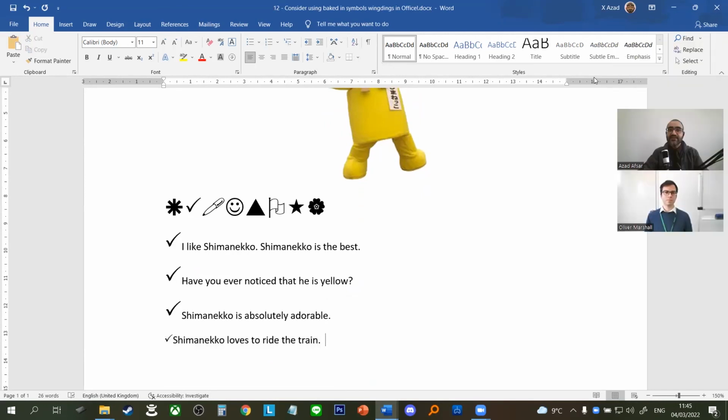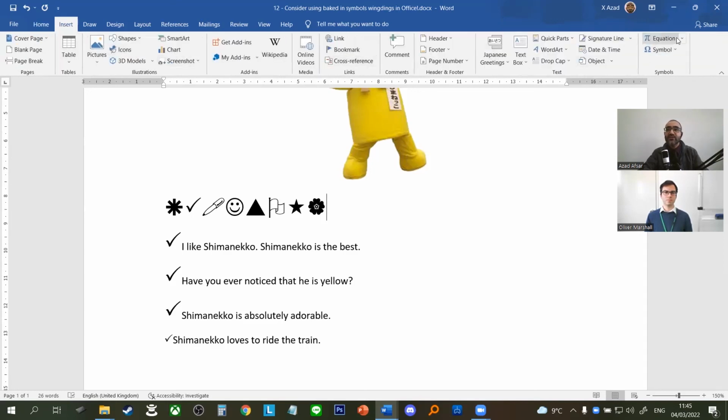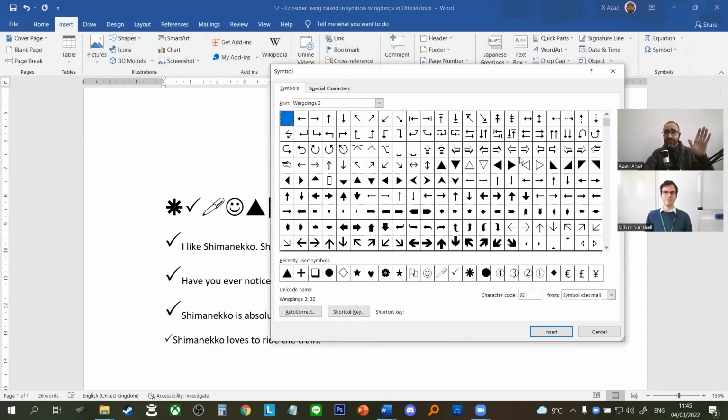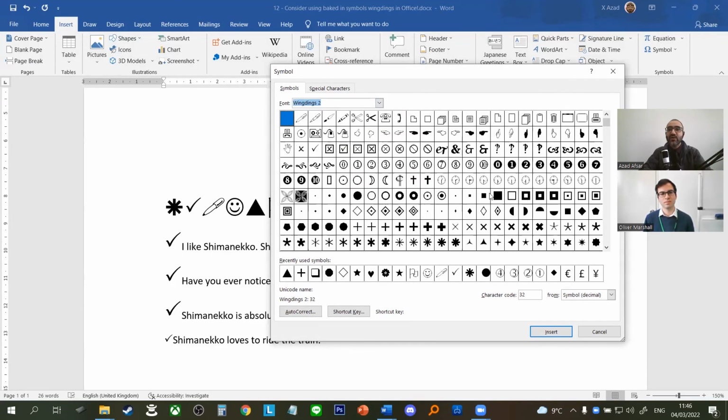To access these, all you have to do is go over here to insert, and over at the right-hand side, just below equation, which we're not going to press, that's above my pay grade, is symbol. And then here you've got some recently used ones. If you click on more symbols, this will pull up a list of basically all your fonts. By default, it might not put you on Wingdings. It might just put you on one of these lists. And these are all of the fonts that you currently have. If you head to the bottom, oh, not that far. If you head to the bottom, you'll get to the Wingdings. I have 3. I think that's pretty standard. I think all computers with Microsoft Office will have these. And each one of these has an assortment of different symbols.